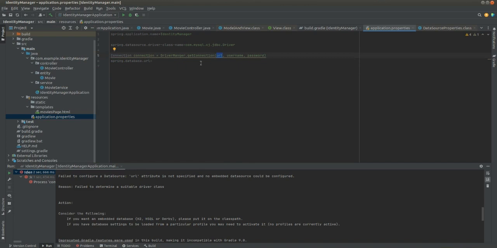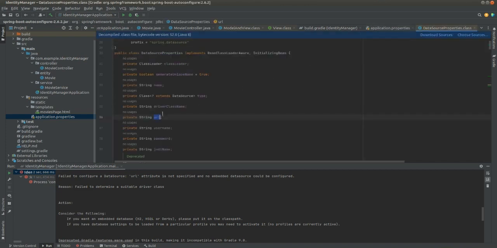So what goes into this URL? Into this URL, we're going to specify the API which we are using. In my case, I'm using JDBC, followed by database name. In my case, it is MySQL, and followed by database server name. In my case, it is localhost, and I'm going to run on my default port 3306, followed by database name. What shall it be? Identity. I think we should be fine. Yeah, identity. Now we have given the URL, and we need to give the username and password here.